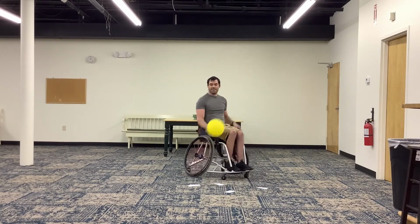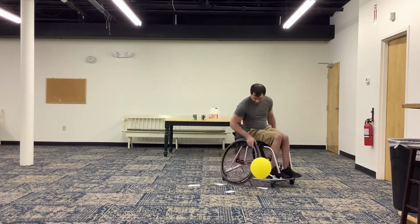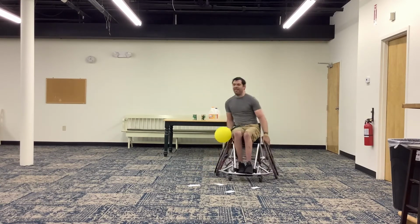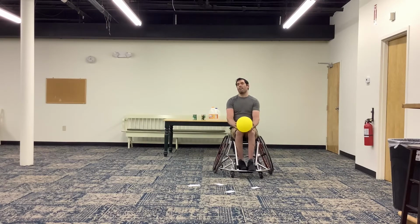Dribble it back. 1 more time on the 4th target. Whoops. There we go. And just like we've done with other activities, you can have your mom or dad, brother or sister, or somebody else in the house giving you different number sequences, and you can try to hit different targets in a row. Or if you have somebody at home to play with, you can work your bumps and your sets going back and forth with each other, trying to keep it up in the air.